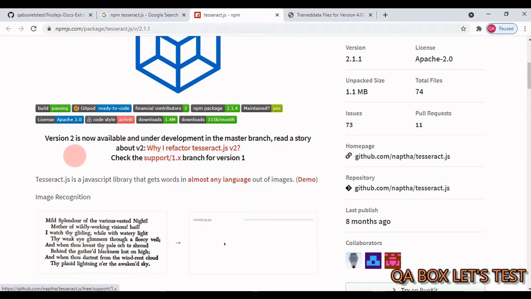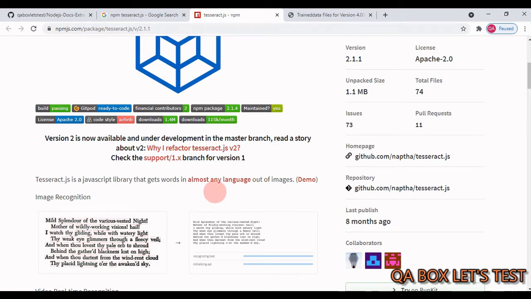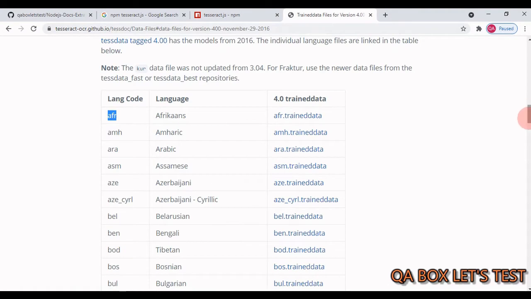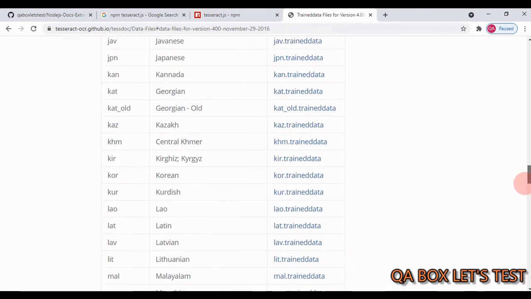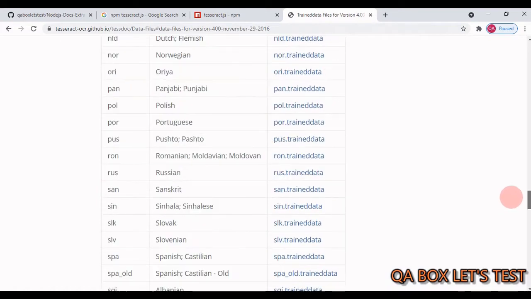Now guys, there are two versions of this library, version 1 and version 2. Version 2 is the latest and greatest one, so we are going to work on that. And the great part is you can use this library for client side development as well as server side development, meaning you can use it in the browser and also in the Node.js environment. Now to look at the list of languages that this supports, just click on this. There's a table which lists all the languages that it supports. It's a big list guys.